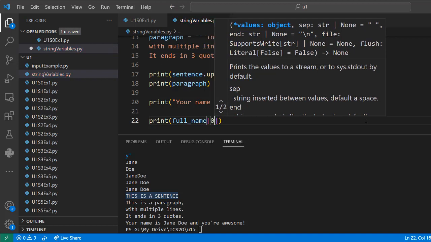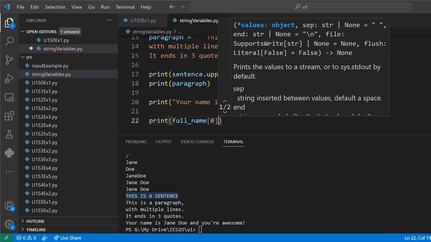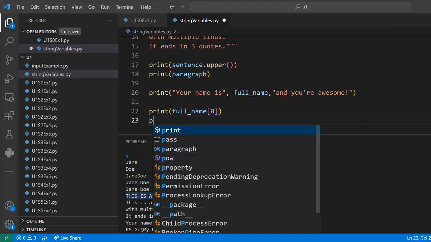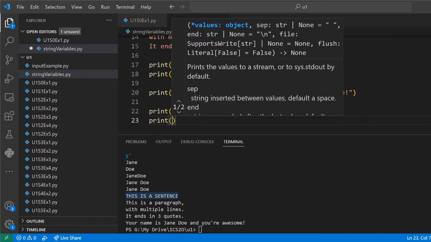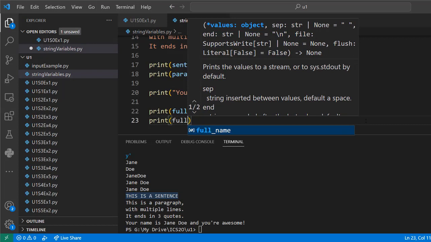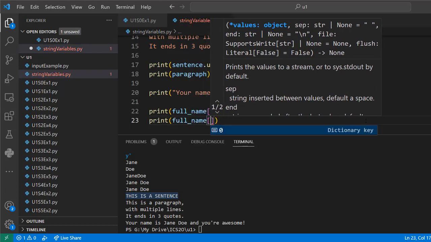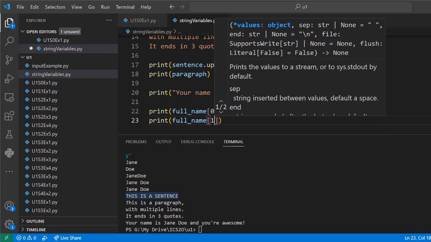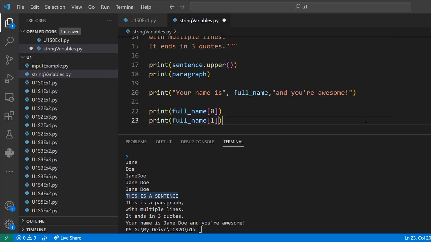It starts counting at 0, so 0 will actually give me the first character. If I want to print the second character of the full name, I would use 1 because we start counting at 0. So if we start at 0, 1 is the second character, not the first, because 0 is the first, so on and so forth.